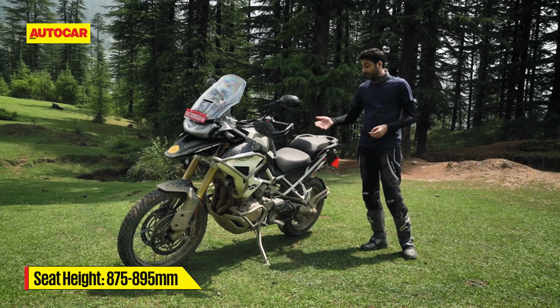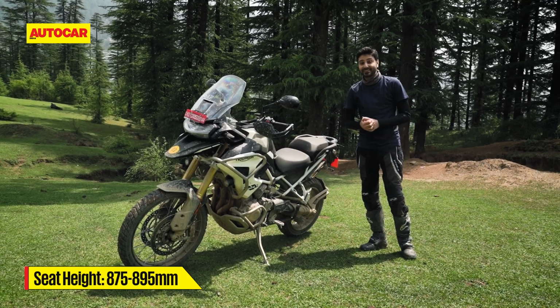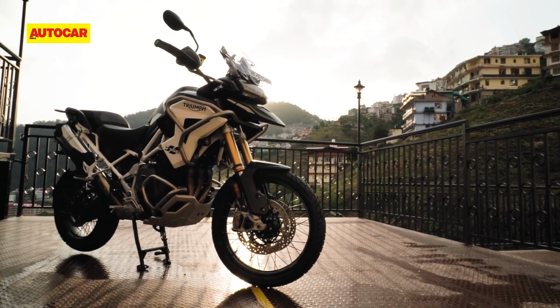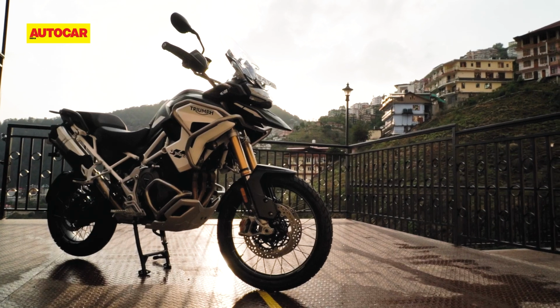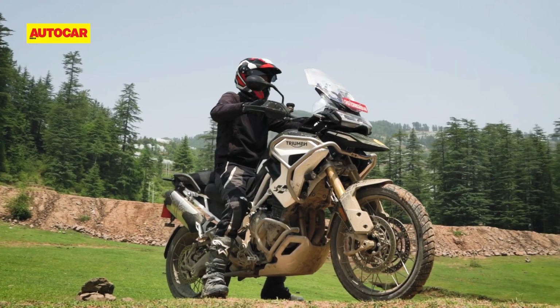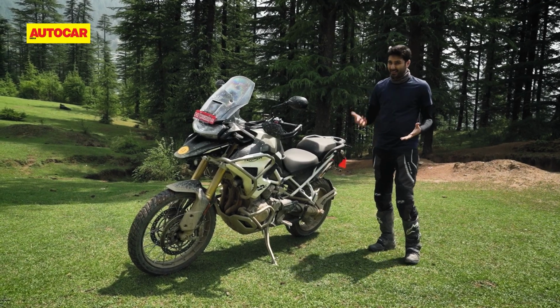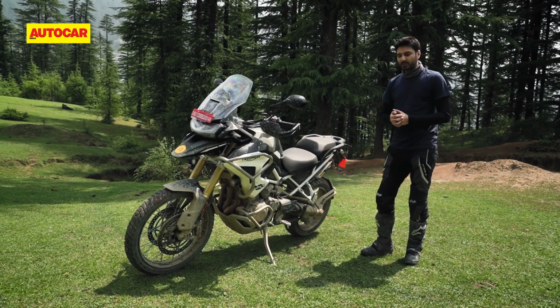It's tall as well. Seat height is 875 mm on this model, and you can raise that to 890 if you like. This is one of the few motorcycles that I actually find a little tall, and when it's on the main stand, I'm on my tiptoes. Nevertheless, when it's down there, the bike feels quite easy to manage. We've got riders here 5'6", 5'7". They are on their tiptoes, but they're getting along with the motorcycle.